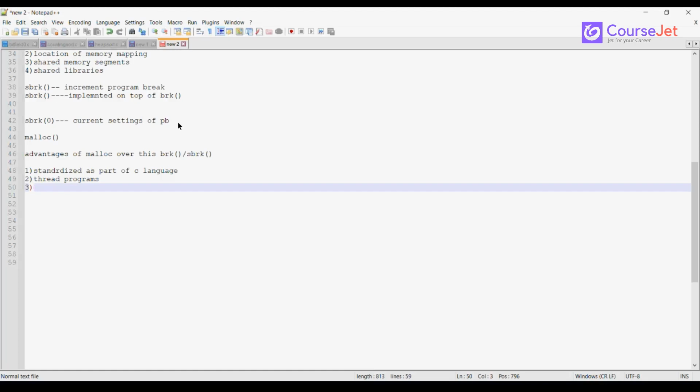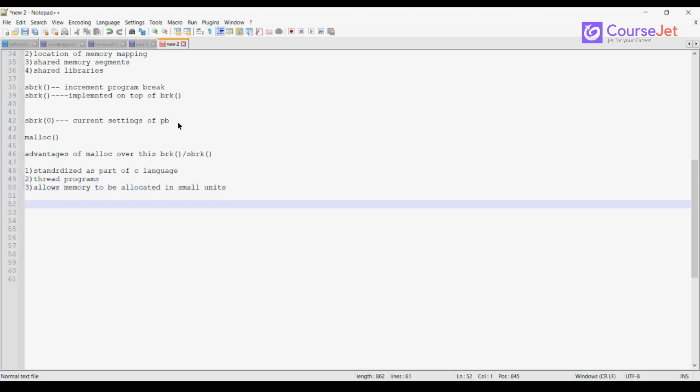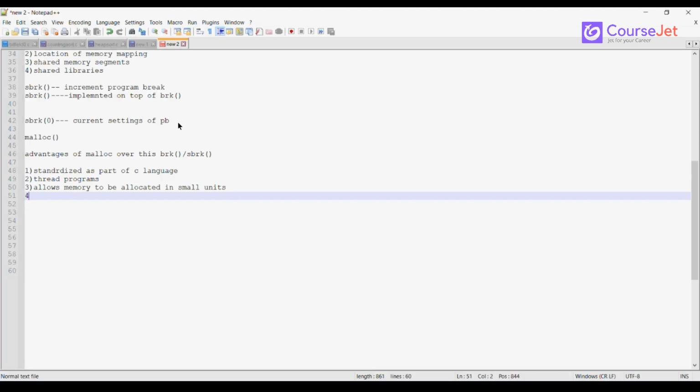But when we are using malloc, it allows whatever small amount of memory we want to allocate, while with brk or sbrk it was in units of pages.